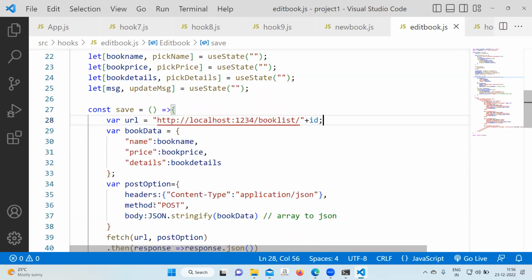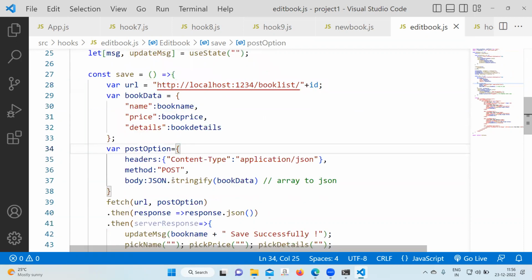Come down below. Below we have the post option. Inside the post option, which method have you written? Post. We need to write put. Post replaced by put. After that, the book will update.